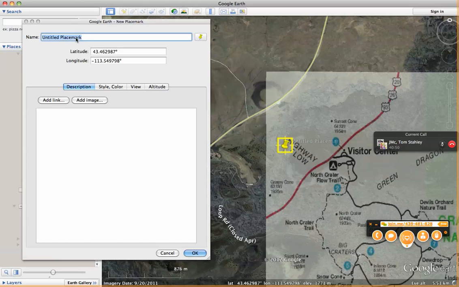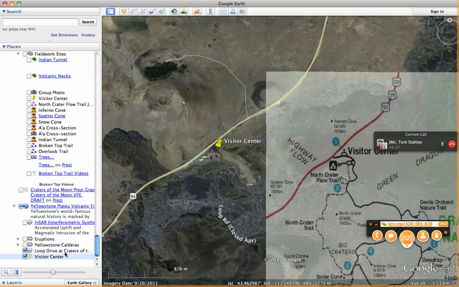Boy, I'm taxing my computer with all these things open. There we go. So the visitor center is right there. And now I'll say OK on that one.